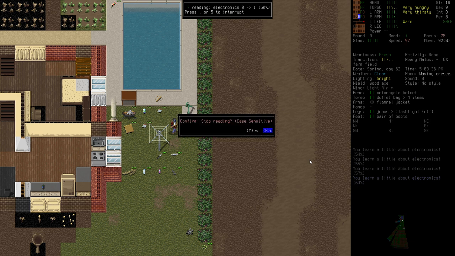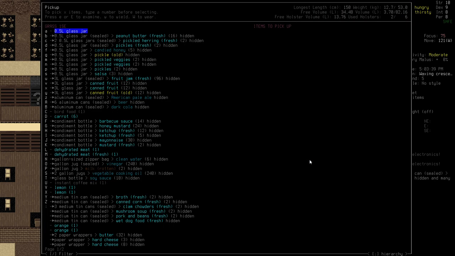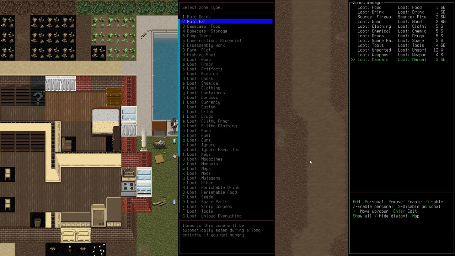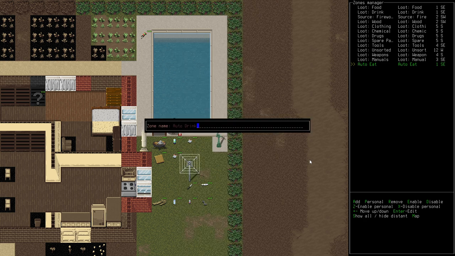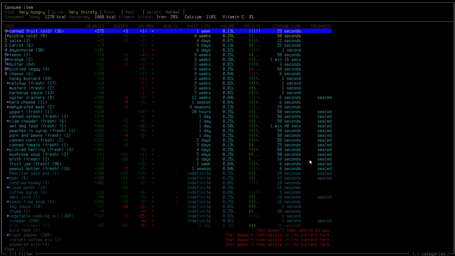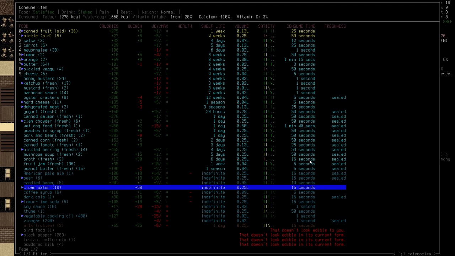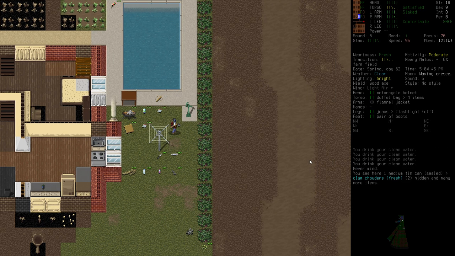I'm pressing 5 now to interrupt that because my dude is getting very hungry and very thirsty during the process of that. So here we're going to use another little trick. We have food and drink on the same thing, so auto drink and auto eat will be processed at this point. My character will automatically grab some stuff when he's hungry or thirsty. So let's put some clean water on top of that. And let's keep reading.